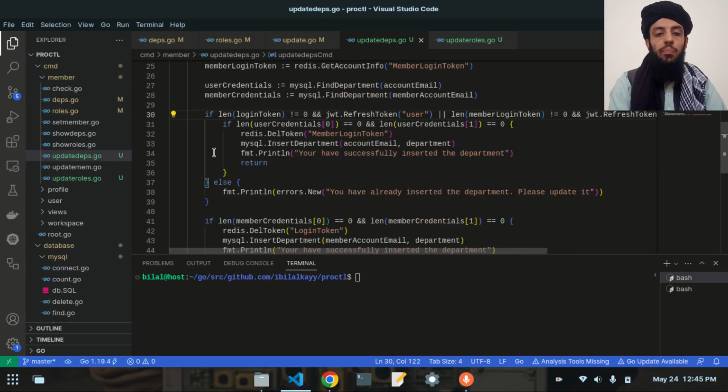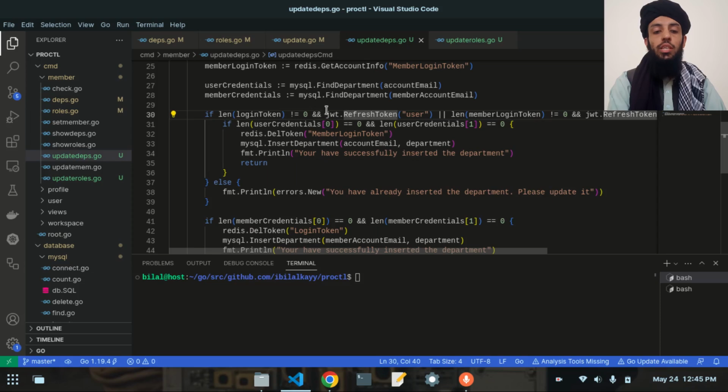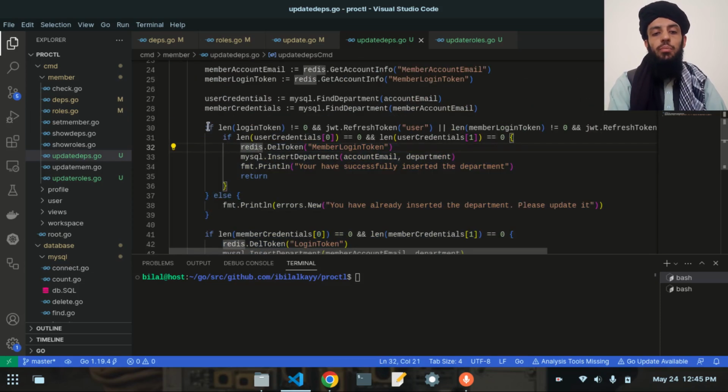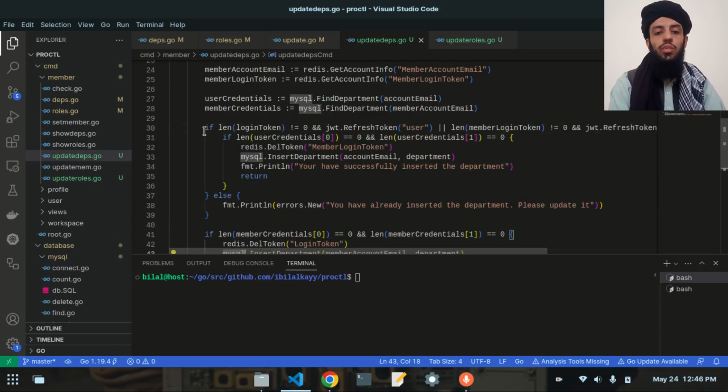And now you can see that it will first of all check whether the admin is logged in or whether the member is logged in. If none of them is logged in, then it will not execute these functionalities. If any one of them is logged in, like the admin is logged in or the member is logged in, then in that case it will execute these if statements that are present below it. All right, so it will execute these if statements, but first of all it will make sure that any one of these users is logged in.